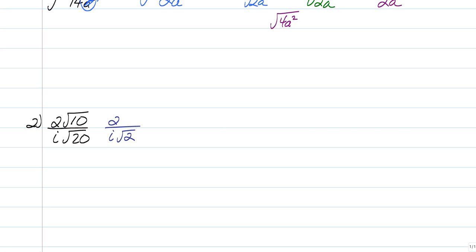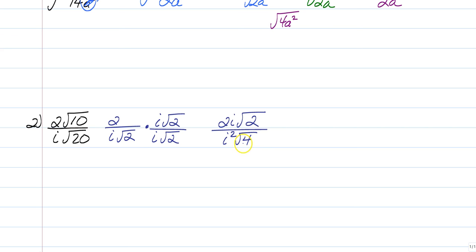And we have two issues right now. We have an i in the denominator, which is not allowed, and we have a square root in the denominator that is not allowed. But luckily, we can make them both go away by multiplying the top and bottom by, you guessed it, the denominator, i root 2. And by doing that, we have 2 times i, which is 2i root 2 in the numerator, and our denominator would be i times i is i squared, and root 2 times root 2 is root 4.